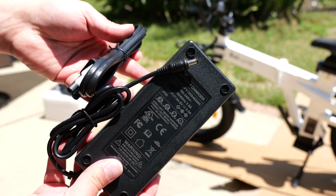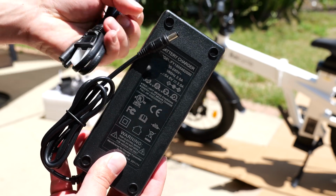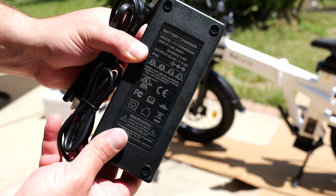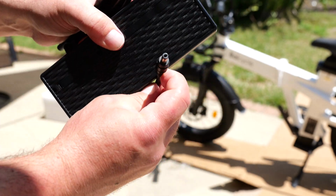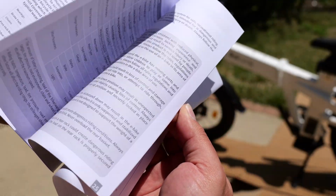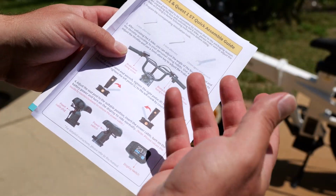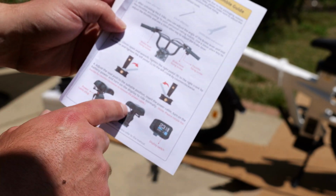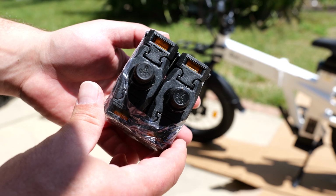Alright, so we have the power supply, the regular plug right here, and it is 240 volts. Output's around 110 watts, just slightly under. And this is what the plug itself looks like. Okay, so we get the instructions, a whole bunch of info in here, and we get a little quick setup guide. Basically, you have to tighten a few things, put on the pedals, adjust the seat, and we're good to go. So here are the pedals.